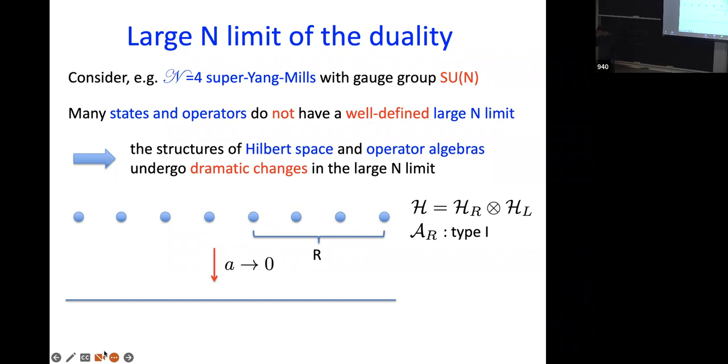And if you look at the set with a finite amount of energy, you find that the Hilbert space is not factorizable. All those finite energy states always have infinite entanglement between right and left. On the lattice, you can have an arbitrary amount of entanglement between left and right, including zero, because you can have factorized states. But when you have a continuum limit, that's not possible. A factorized state in this limit has infinite energy, and so it drops out of your spectrum.